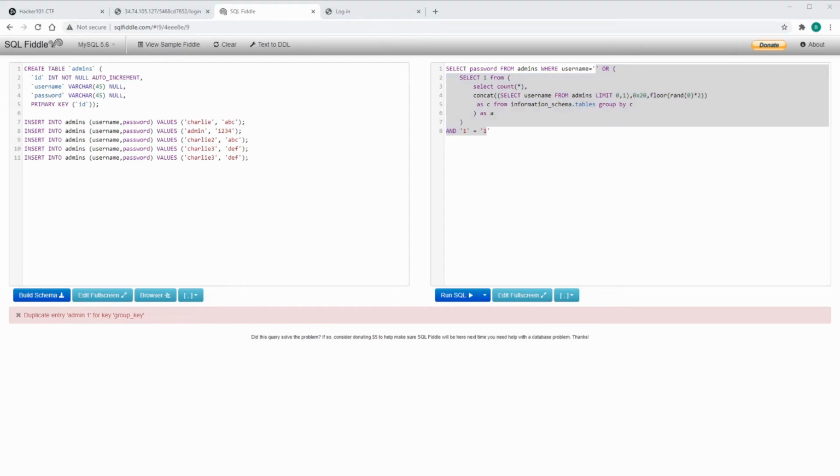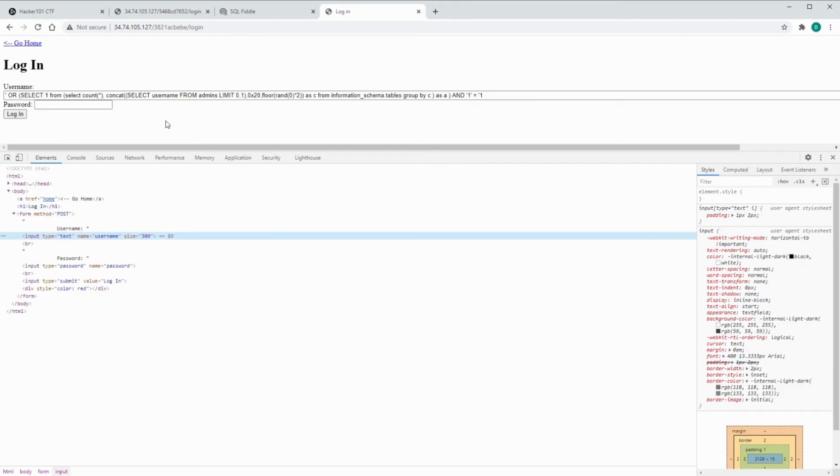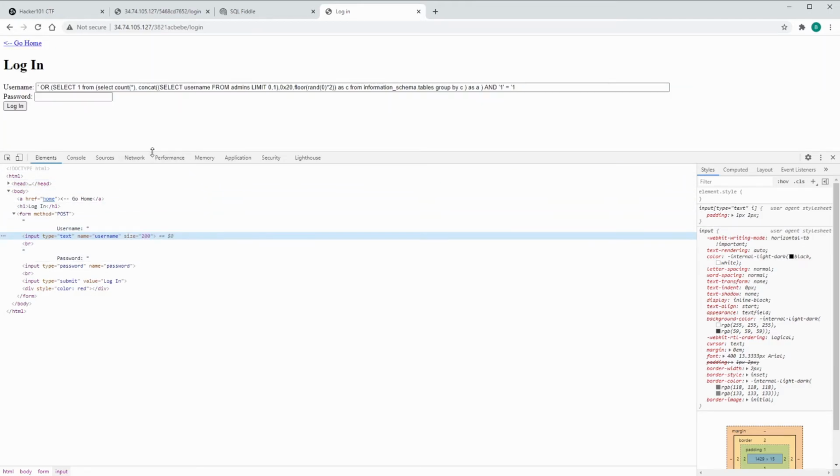So let's give that a shot. Okay, this is our form. We're going to put that in. Let's, for the sake of readability, increase the size to 300, and so maybe that's a little too big, 200. There we go. So yeah, username, our super long SQL string, and let's give it a go.